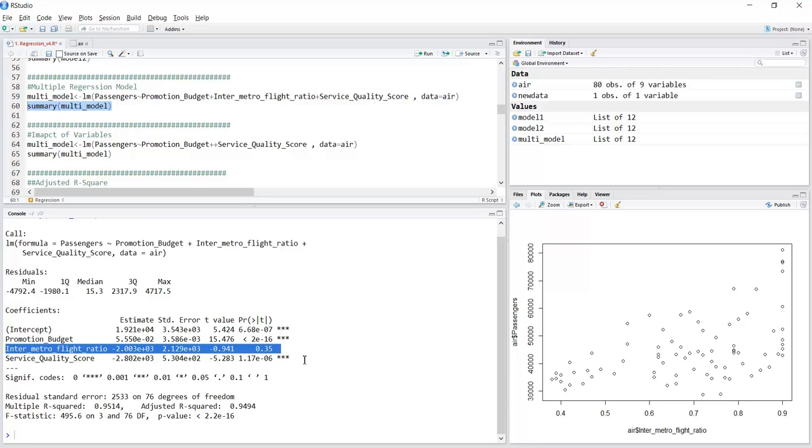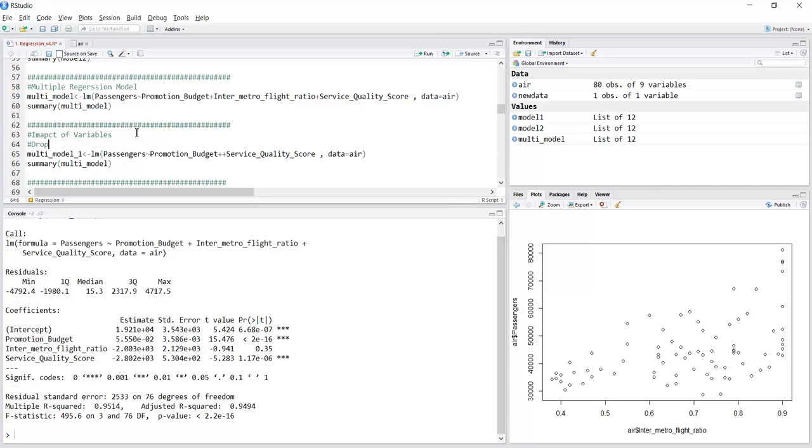So we are going to simply drop that, and then I'm going to rename this as model 1. We also need to write: dropped intermeter of light ratio variable due to high p-value, right? So let's rebuild the model. Model 1, summary of model 1.